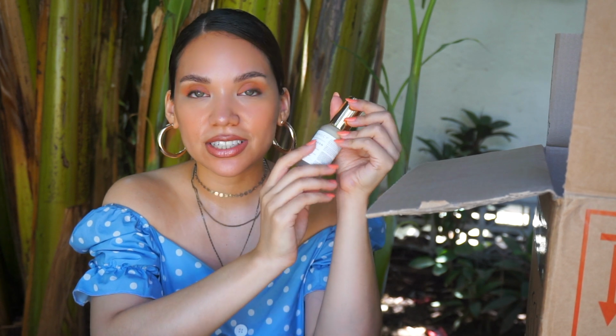So when I started using this, my sister and I started using it at exactly the same time because I received it in the mail and I was like, let's just try this out. I share everything with my mom and my sister, so I like for them to try out products as well so they can tell me what they think. 2 weeks exactly to the day that we started using, because I took before pictures, my sister's like, hey, my skin looks really nice. And then I was like, oh my God, mine too. And then I was just like, wait, why does it look so nice? And then I remembered we started using the Honeymoon Glow, both of us at the same time.